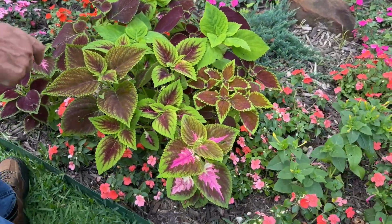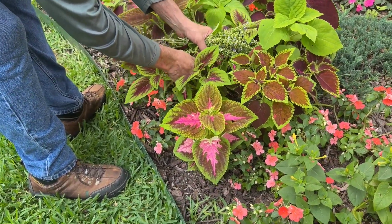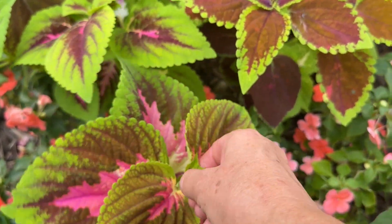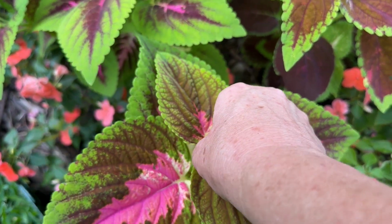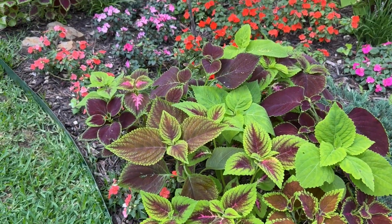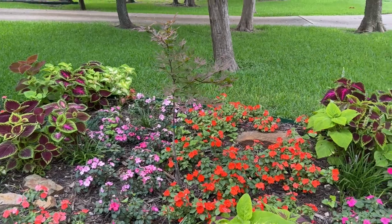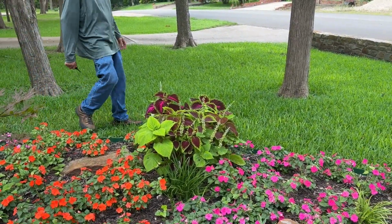Man, he's fast. He's already done quite a bit here. And there's these little ones. If you come out here often enough, you can just pinch them off right there and you don't have to worry about it. But when they get big like that one we just showed you, you will make a mess trying to tear it off. You don't want to tear it. You want a good clean cut. So all he has left is that other clump over there, and I think we're looking pretty good.